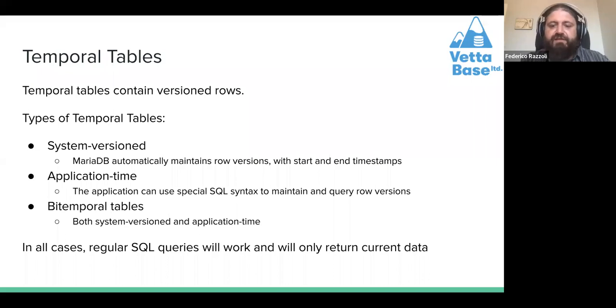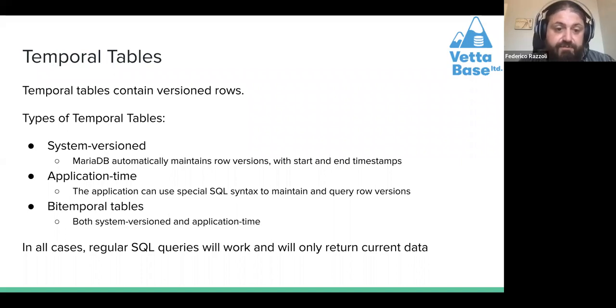Application time is different. You have to handle yourself the versions of the rows. This means that you can actually delete rows from an application time temporal table, but actually a database administrator has ways to delete historical data when they grow too much, but typically the application can't delete completely a row. It will logically delete it, but the old version will remain visible when using a special syntax. We will see this briefly.